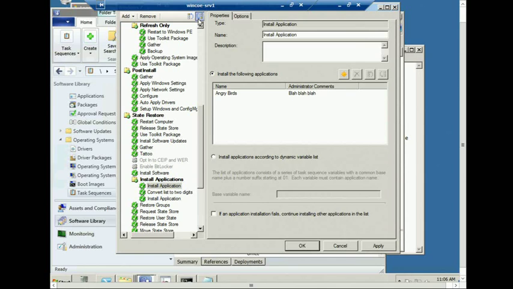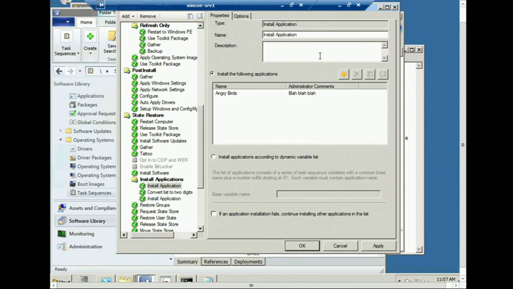They've addressed a lot of the limitations that you would run into with packages with CM07. Things like following dependency chains are now really easy. You install the app via the task sequence. If it has any dependencies, it installs those too. Yep. It will respect all the deployment types and go through the evaluation process of figuring out which deployment type to install. So really nice integration between task sequences and the new app model. In the case of MDT, if you're doing dynamic package installation, now dynamic application installation is enabled as well.